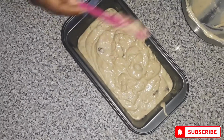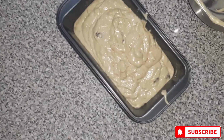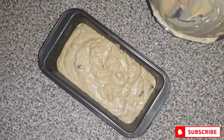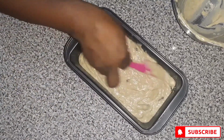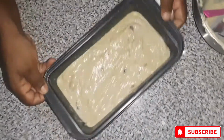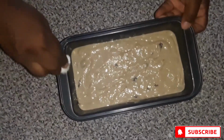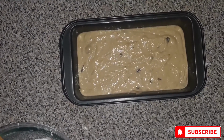Clean up my tin. Smooth it up a little bit. I'm going to just release any air that is in it. And I'm going to put this to bake for 35 minutes at 350 degrees Fahrenheit.